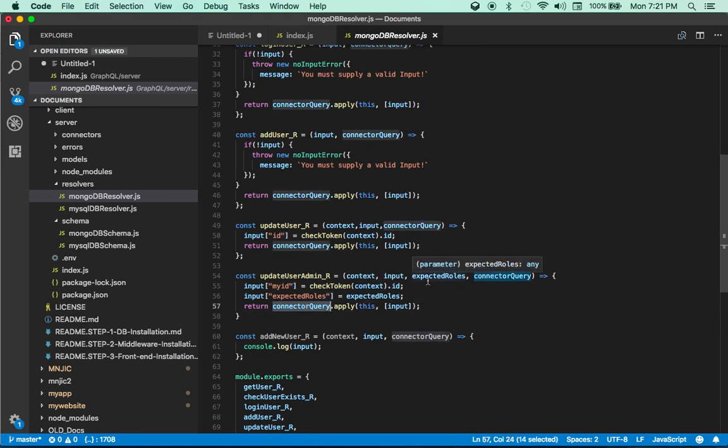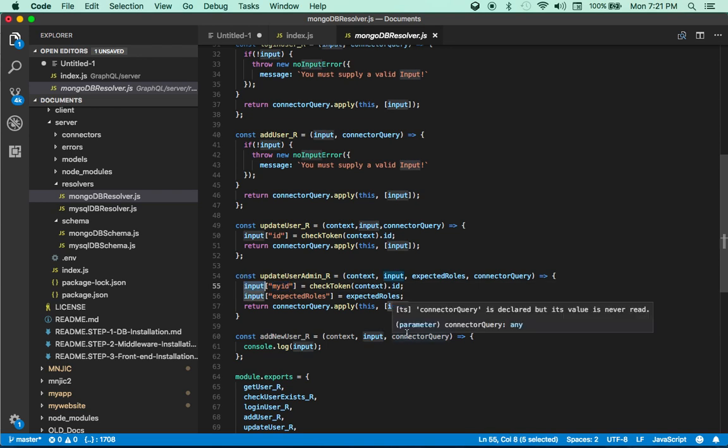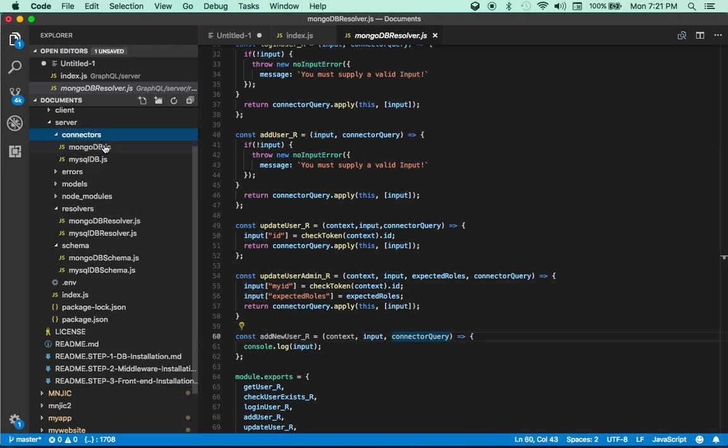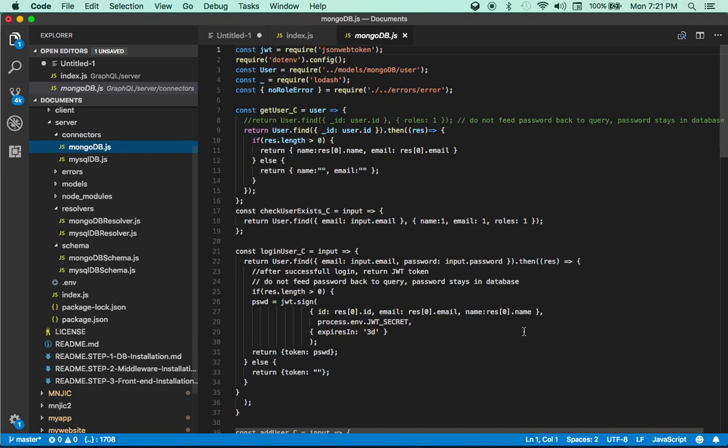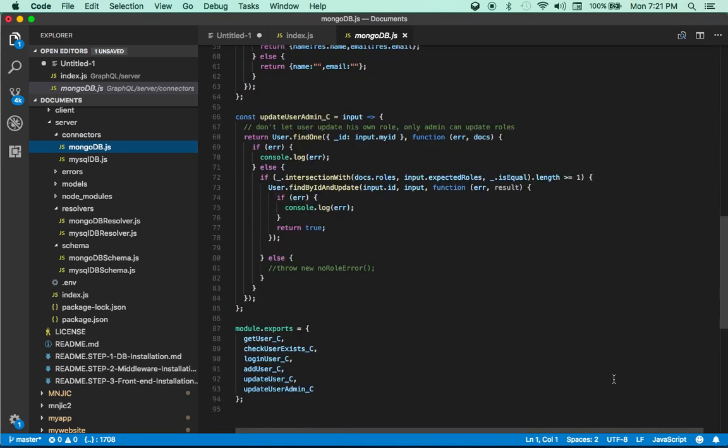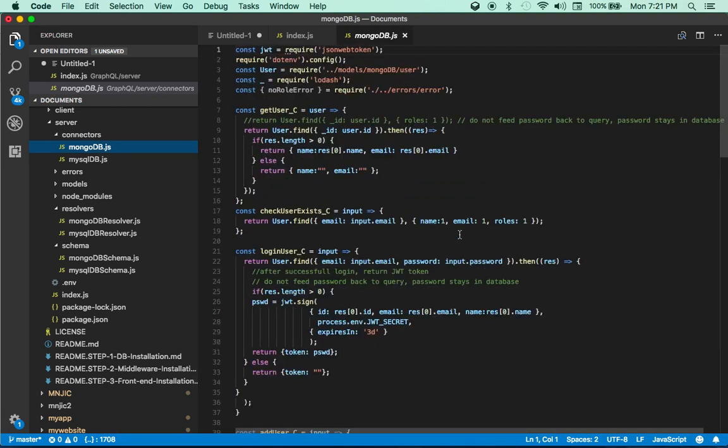Sorry, it's a little confusing here. So it figures out my ID, and then suppose it figures out the other person's ID whom I'm trying to update. So suppose I'm updating another person's role here. And then it appends that to the input, and then it goes to the connector. Now you should see how it's connecting to that one. So in the connector, okay, this is where the real magic actually happens, and you connect to the database directly.